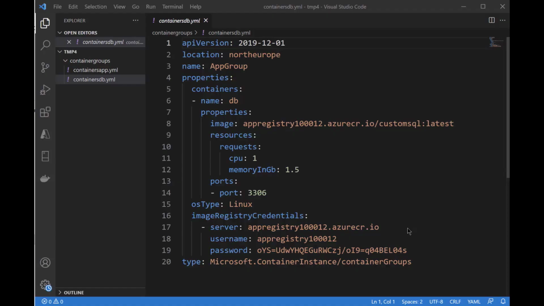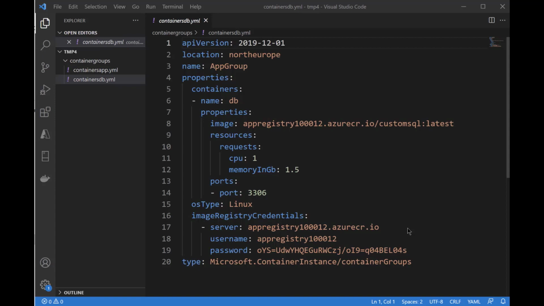So now in the last chapter, I talked about Azure container groups. Now let's see how we can use a YAML deployment to create an Azure container instance within an Azure container group. So again, remember the Azure container group is nothing but a collection of containers within the Azure container instance itself. Now I'll start simple. We'll just deploy one container as part of our container group. And then in the next chapter, we'll see how to deploy two containers as part of an Azure container group.